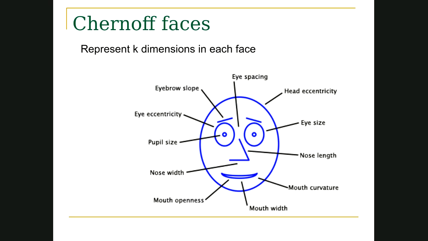Last technique of this chapter actually, I think, almost belongs in the next one because it's not as precise as the others. But it's called Chernoff faces. Chernoff is a psychologist, not necessarily a visualization person. So if you search for him, I think he works at one of the Ivy League schools. I want to say in California.